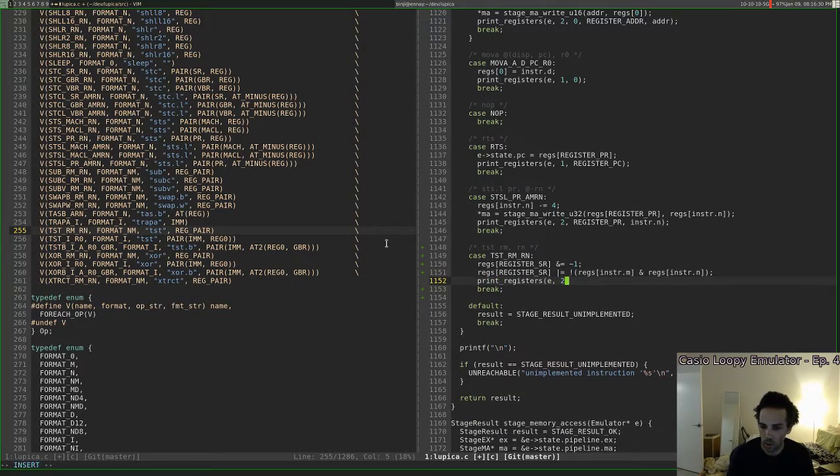Yeah, it's a bit cheesy to not actually specify the T register here. I'm thinking, let's do this. Actually, let's write out M, N, and SR. I think this will work.